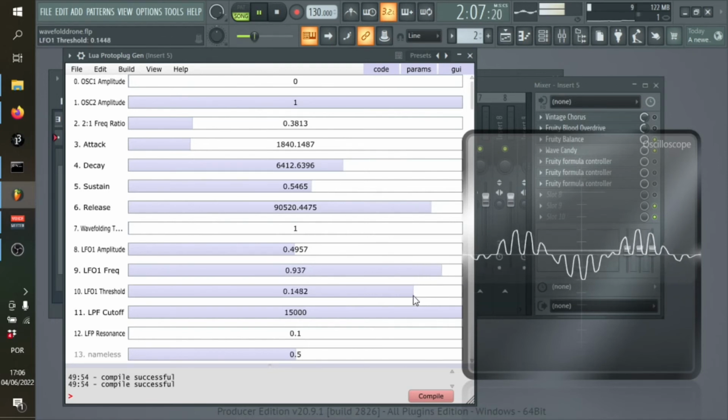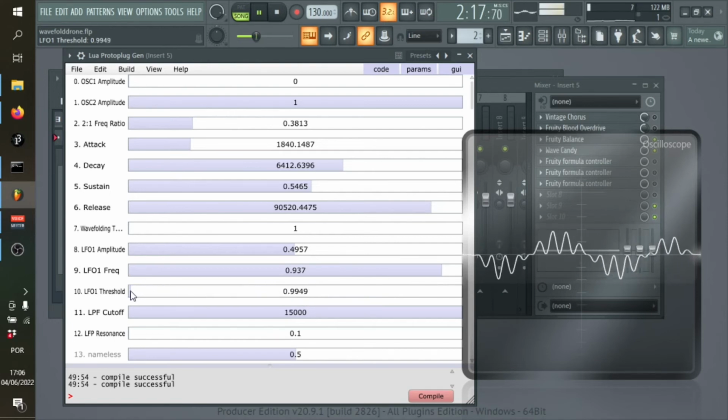Turn its own wave folding down. And of course, we can now turn the wave folding of the original wave back up.